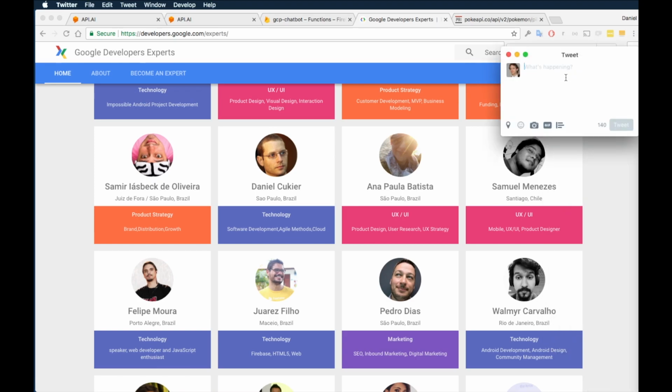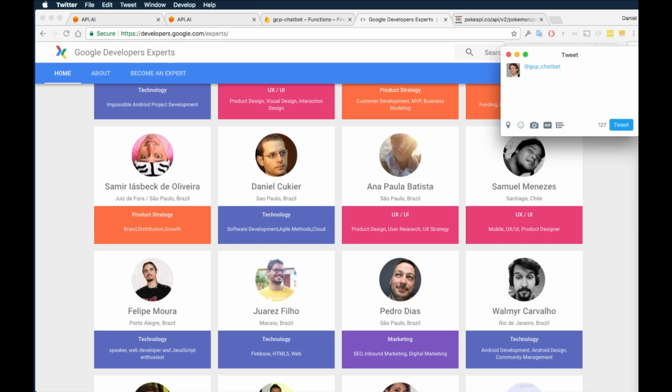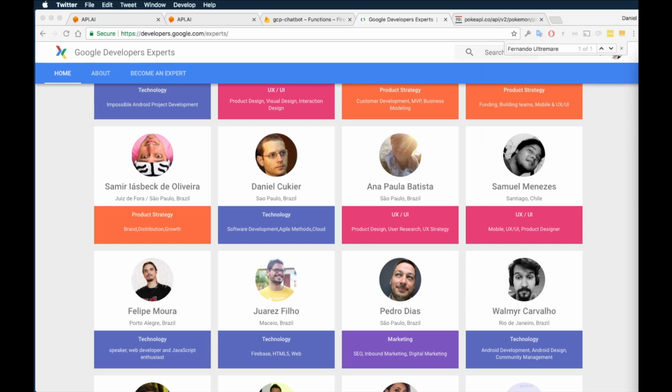I'm going to ask our GCP chatbot, which is already deployed in Google Cloud, using Twitter, who wins in a battle between Pikachu and, let's see, Graveler. Okay, let's see what the chatbot responds. It takes some seconds to respond.